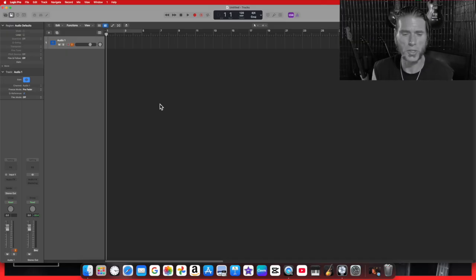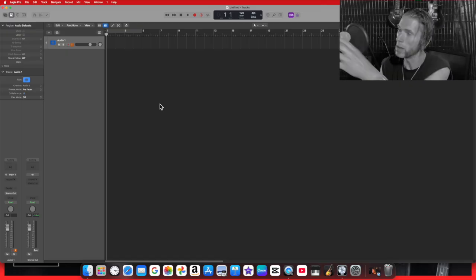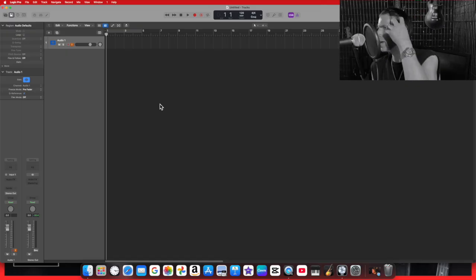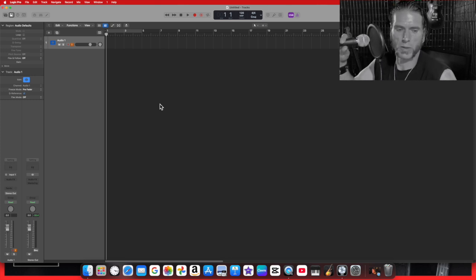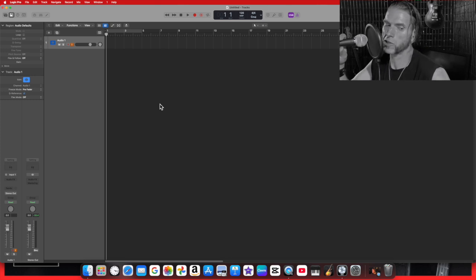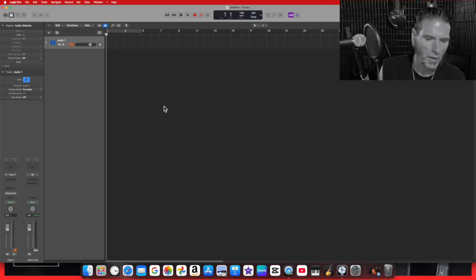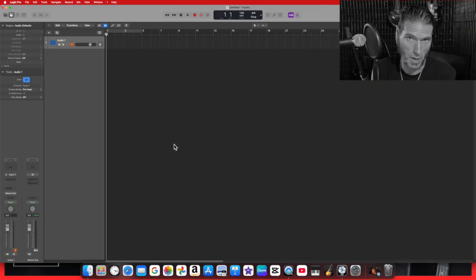But real quick, just to let you know, what I'm doing is I'm going straight in through my input one on my audio interface with my microphone here, okay? I got it all plugged in. There's my SM58, and you want your signal to not be clipping in the red. So let me see. Check. Yeah, it's in the green. Make sure that your audio interface also says Mic/Line, not Instrument, okay. And depending on what type of mic you have, if you have a condenser, you might need to use the phantom power, the 48 volt thing there. But we're not going to be doing that right now.